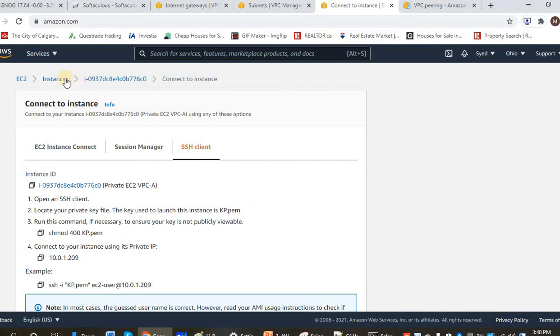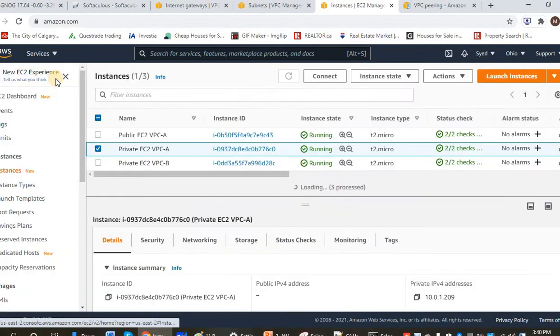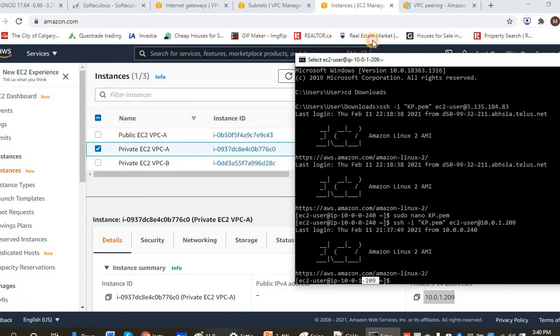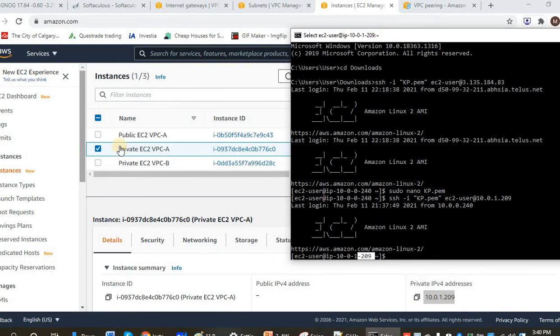Let's see which one is the 209 IP address. This is my private one and it has the 209 IP address. So right now I am in the private EC2 instance.